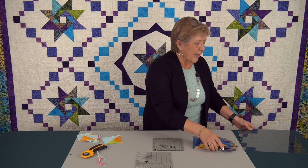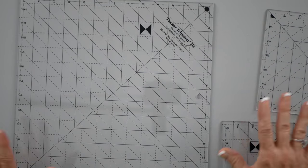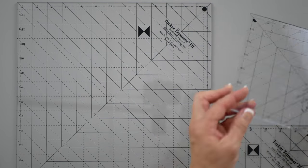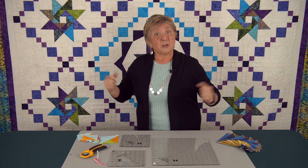And we also created the large Tucker trimmer. This one goes all the way up to 12 inches. It has all the sizes that are in this one, but it's got 13 more on it. So put these tools in your hands and you are going to end up making projects that you can be proud of.